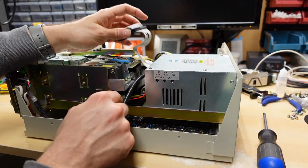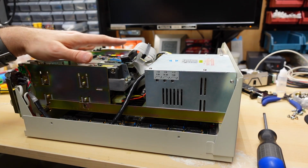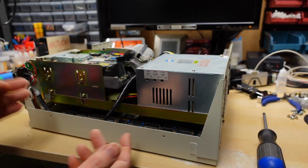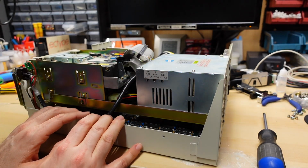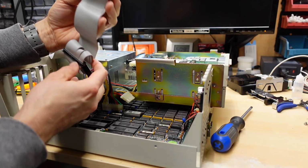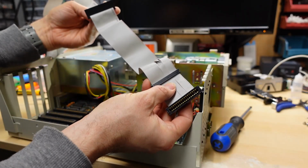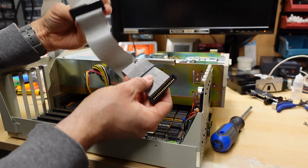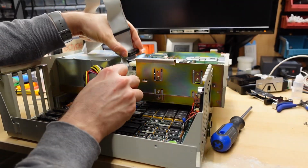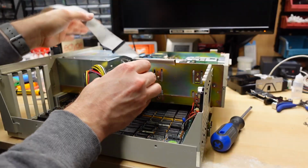When this computer was turning on, it was trying to boot off of the 5¼ inch 360K drive. I'm just gonna swap this cable around so that it boots off the 3½ inch. It's a little more common to have 3½ inch discs these days, so that'll be better for the future on this machine. On the floppy cable, you have a twist, and the drive you plug in after the twist is the A drive. So I just need to connect this connector here, which has no twist, to the 5¼ inch drive on the top. And that will make that the B drive.